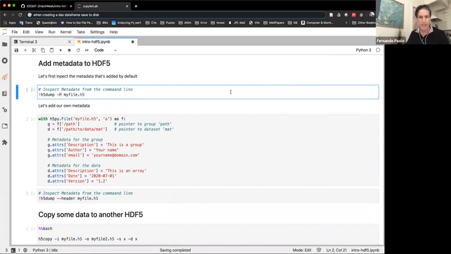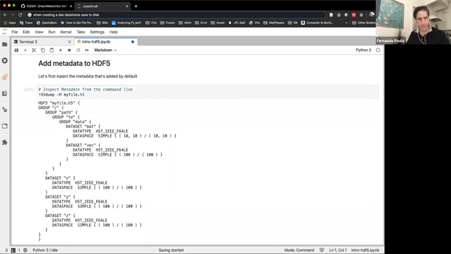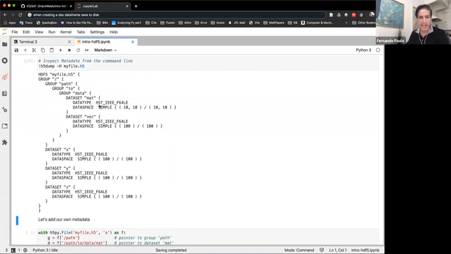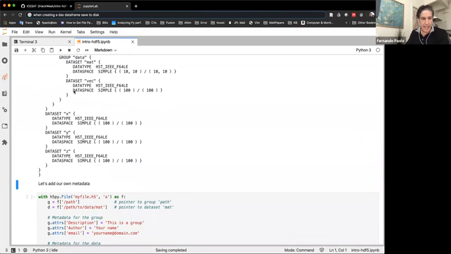Show me the header of this file. And this is how the metadata that is created by default looks like. Remember we had groups, path, group to, group data, the type of data that they are capable of holding. And we have our vect and math, these are data sets, etc.